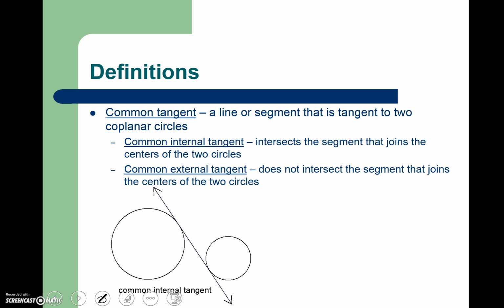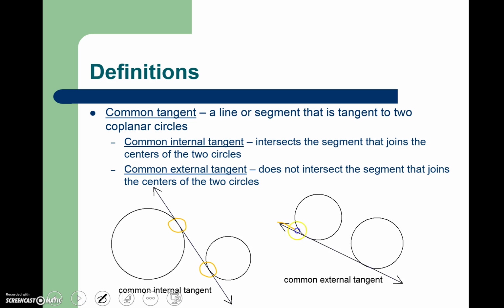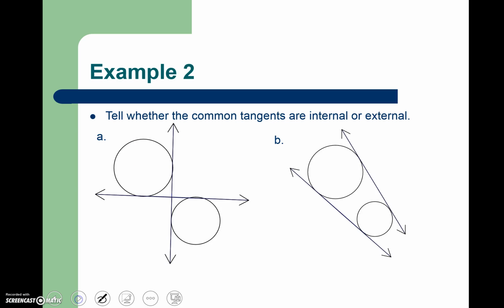So this is what it means to be internal. Okay, so we have it in between the 2 circles that are provided for us, so that's the common internal. And the external is sitting on the outside. So we can have multiple external tangents. For example, this one is going to have on that side. We also have one that's going to lay on this side. And the internal, we can also draw another one going this direction. So there are multiple tangents that exist.